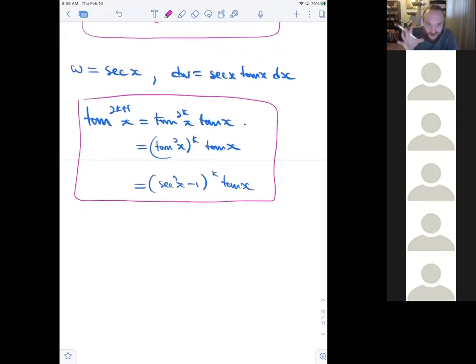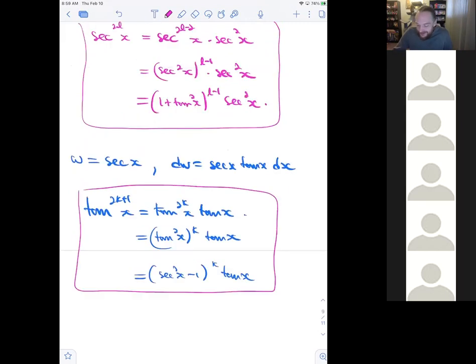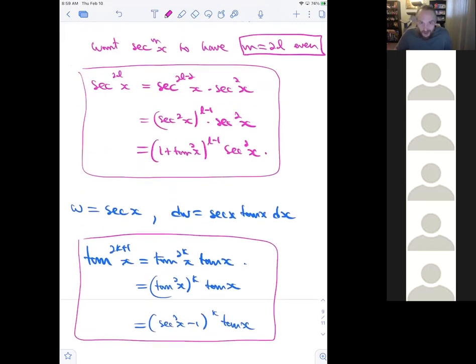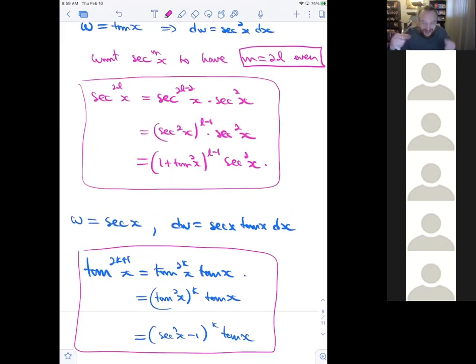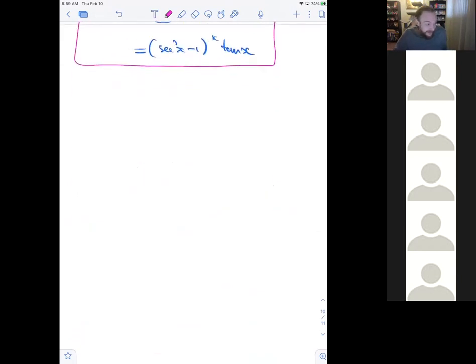So those are the real differentials we're looking for. There's going to be four cases again about the exponents, but I wouldn't view it that way. In the first case, you want secant to be even, or tan to be odd. If that's the case, then you're good to go, because then we have these two substitutions. If they're both, then okay. If they're neither, then we have to be careful and get our way out an entirely different way. So what are the cases now?